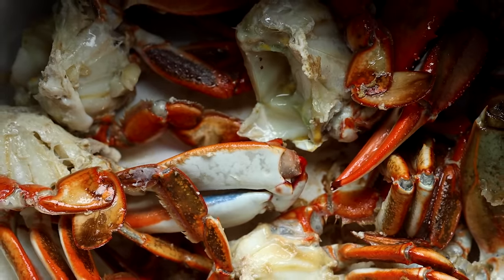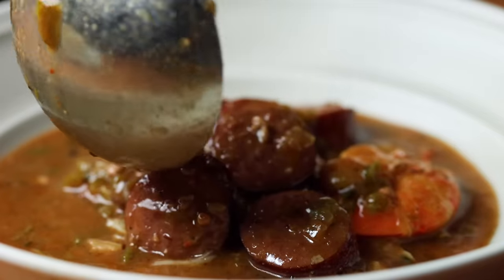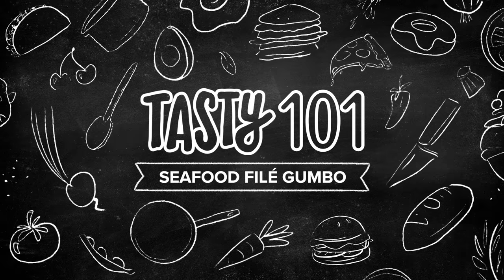There's no right or wrong way to make gumbo — well, there definitely is a wrong way to make gumbo — but today the version we're making is going to have you falling in love with gumbo done the right way. So let's jump into the kitchen to make some gumbo, baby.